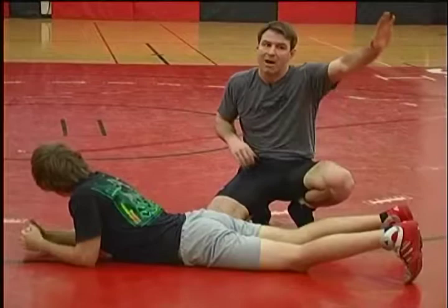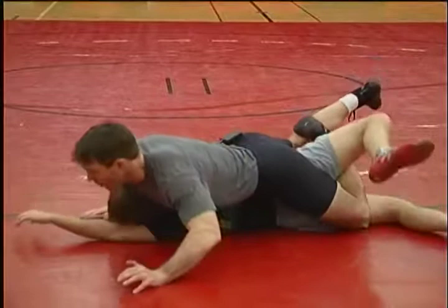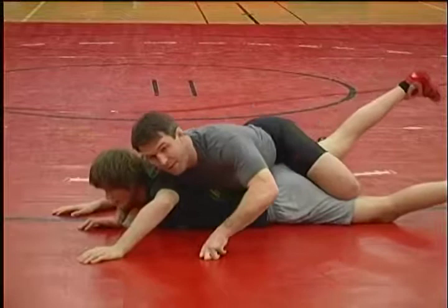If he puts the arm out and keeps the body flat, right there, I can still take him over that. I can still take him over if he doesn't get some height. So what he does is, Bryce is a good wrestler, he takes that arm out there. Now he's got a little height to fight me a little bit. So what I'm gonna do is get my body as far over as possible. Now once again, if I'm back down here, fight me, Bryce, it's gonna be hard to take that arm.